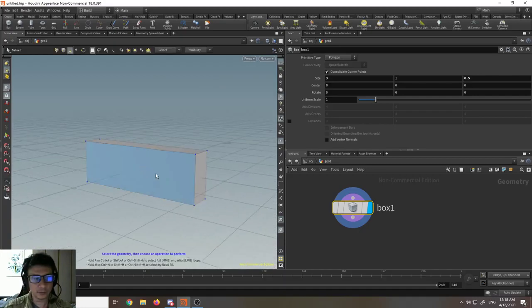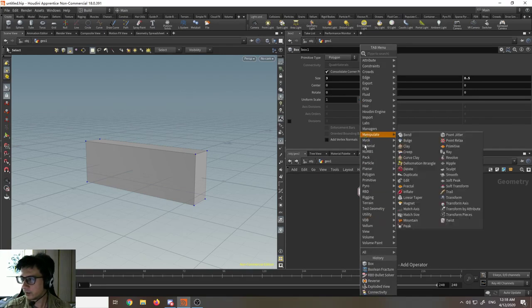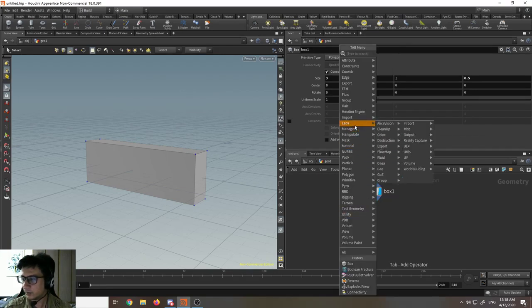Now there is a really cool feature from the Labs plugin. It used to be called Game Dev Tools, but since they are adding more features that are not exactly related to game dev, but can be used, it is now called Labs. So if I tap and click on Labs, you need to import this.